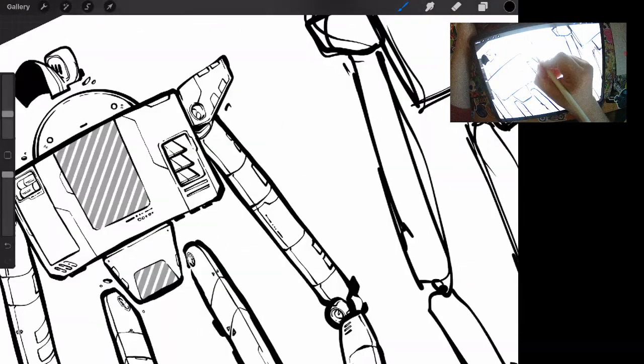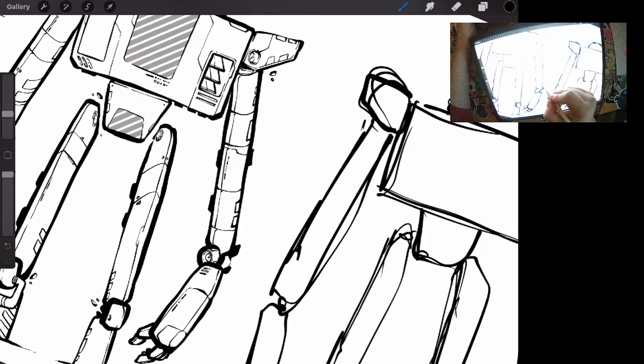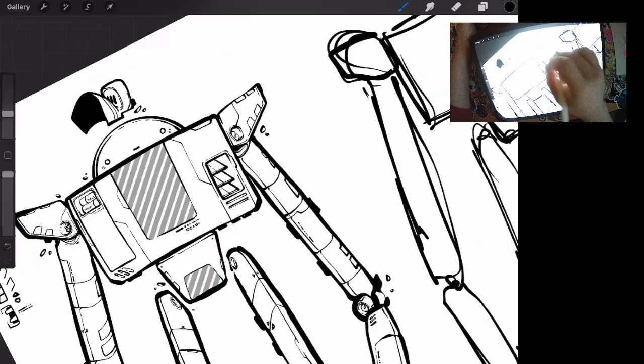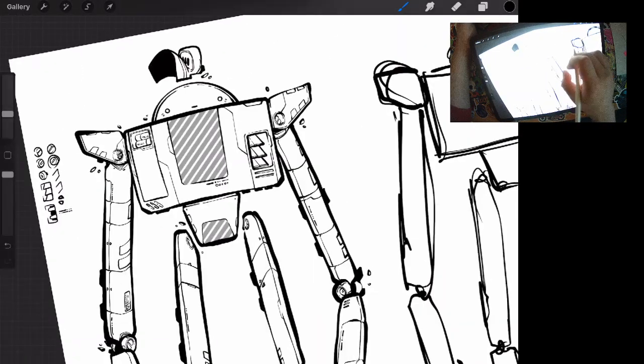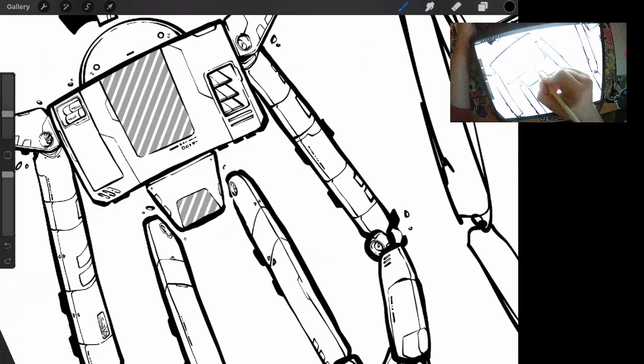And some bits. You can't forget these. Some bits and some contrast. Telling you, by the way, you'll be surprised how much they can add to a drawing. But if everybody starts drawing bits, then it's going to be a bit strange, isn't it? If we go on Instagram, we've all got robots that look exactly the same. You can add your own flair.